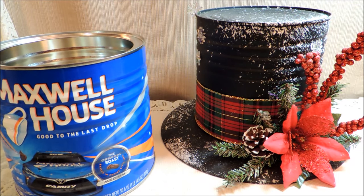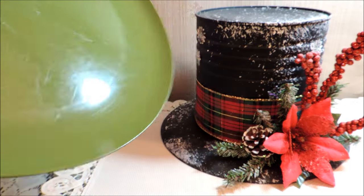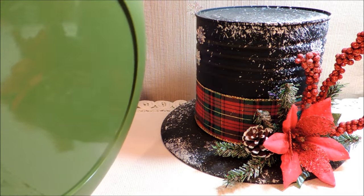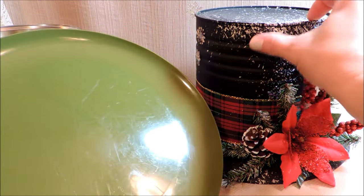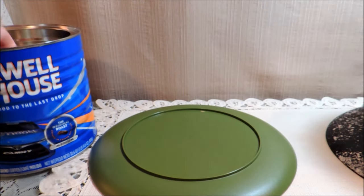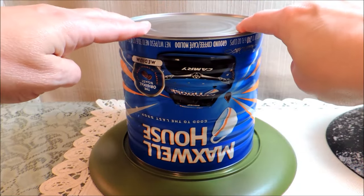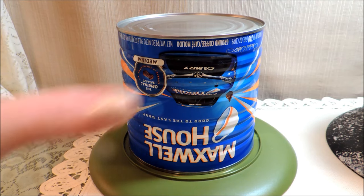And then for the brim of the hat, I used a plastic dinner plate that I bought at Walmart. It was just one of these plastic plates that you get. I think there were four in a pack for a dollar. And so I used one of those. And I turned it upside down, and turned the can upside down. And that's how I formed my hat.